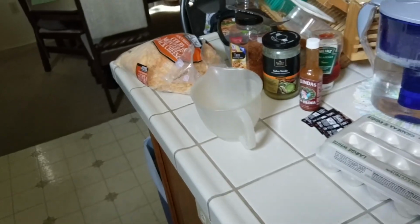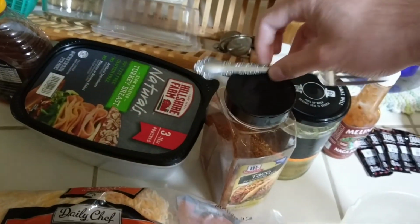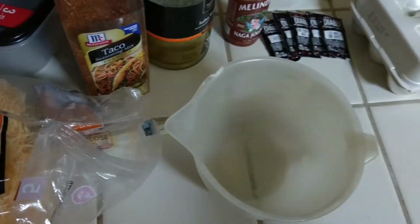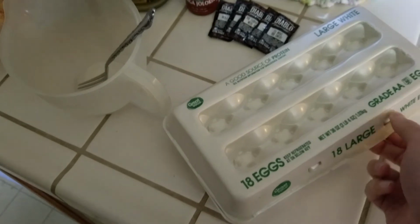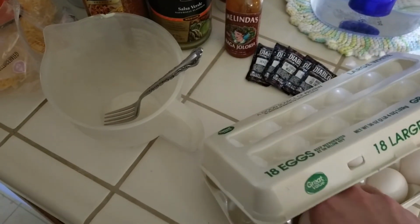So now we have a mixing bowl and all of this. I was just about to reach for a mixing spoon, but you don't use a mixing spoon. You use a regular fork. This'll do. Alright, so now that we've got the fork in the bowl, we're gonna get some eggs. And we'll see if I can crack an egg with one hand.